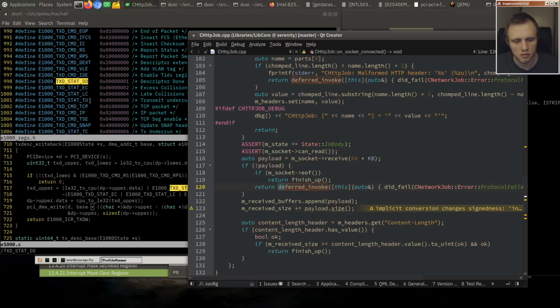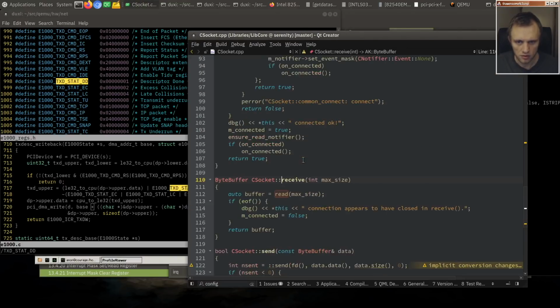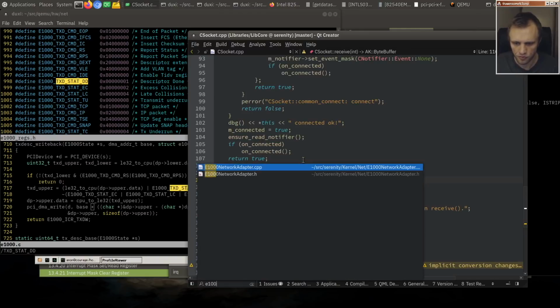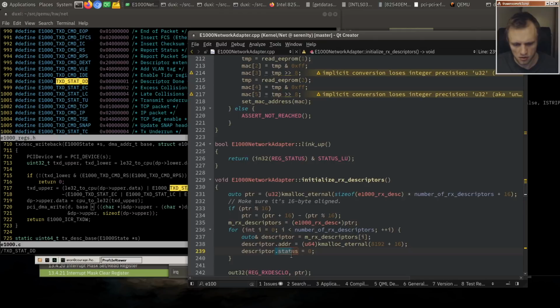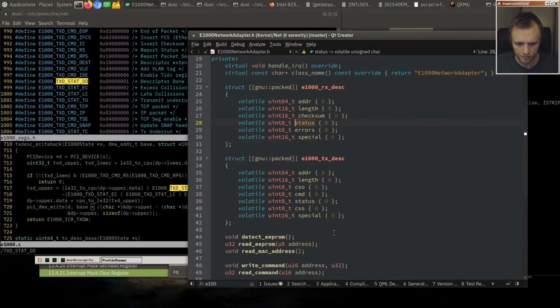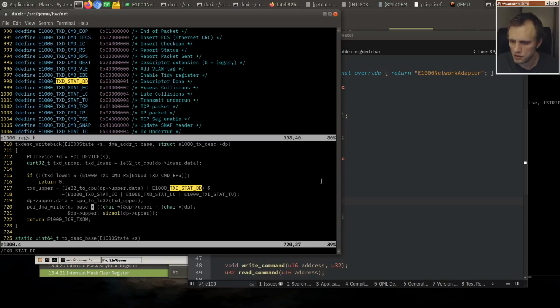Presumably that's the bit that we are waiting for. Dot status, is that the bottom bit here? Actually, it's a bit weird. It's not a bit that I'm looking for.